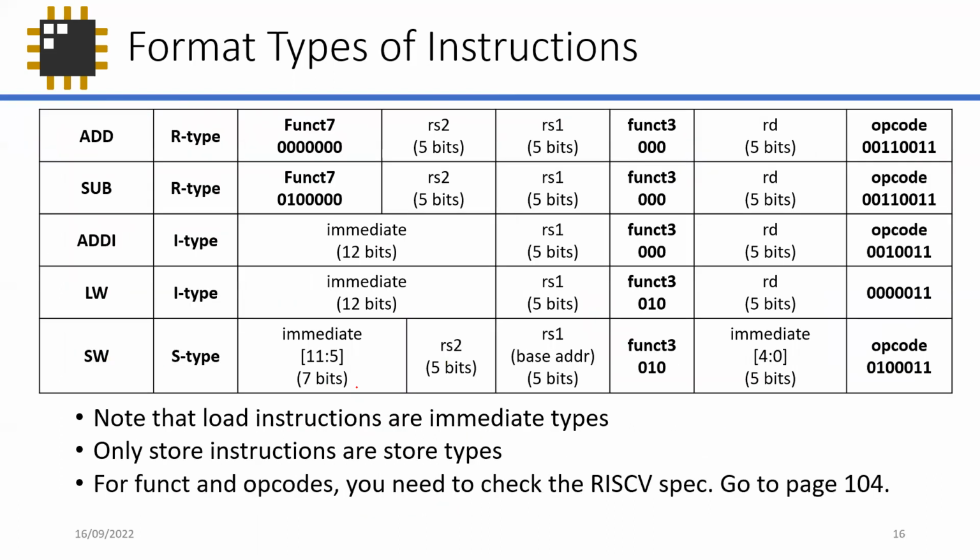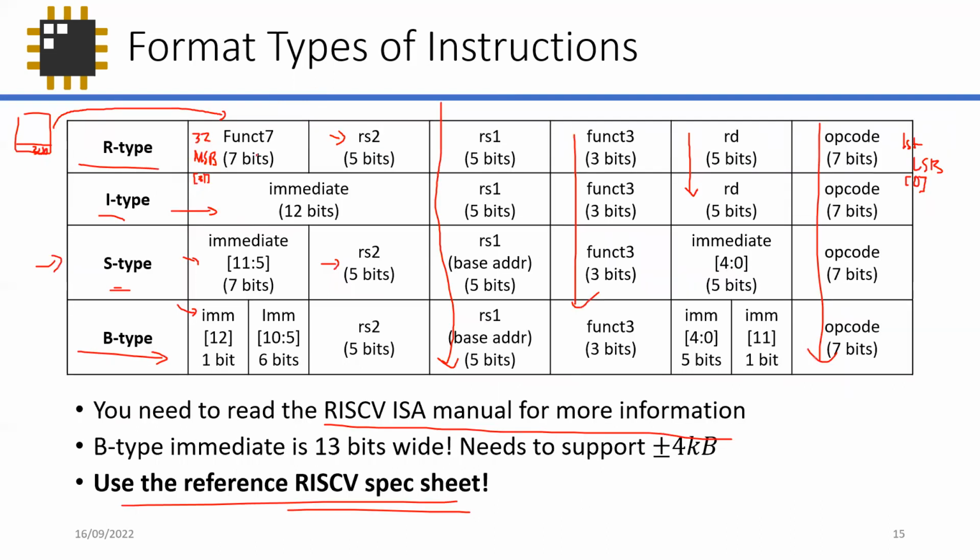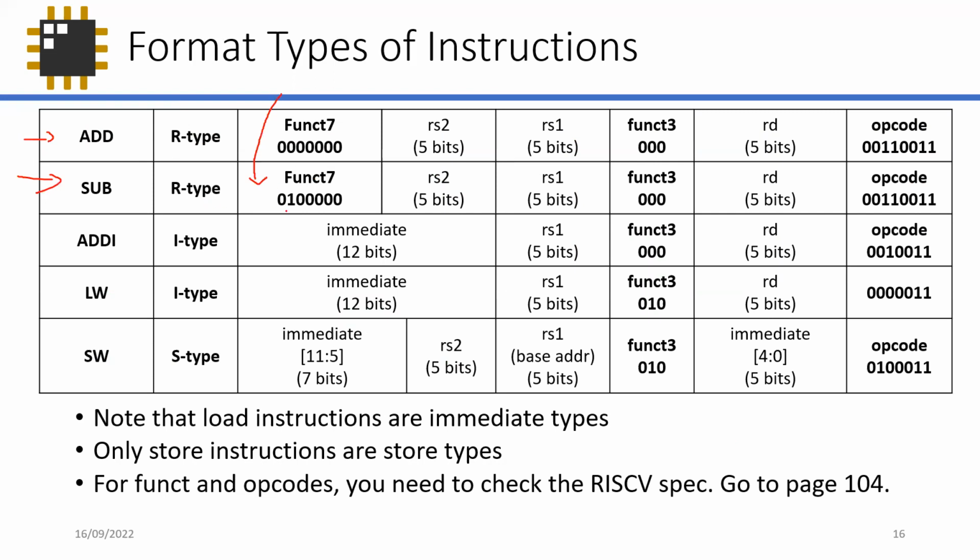So here's a more detailed example. Let's say, for example, add and sub instructions are R-type. You can immediately tell which is add and which is subtract by looking at the func7 field only. And by func7 field, it's this one, right? So you can see it there. They only differ by the sixth bit, or bit 5, of the func7, right? And you could see there, some of them are pretty much the same.